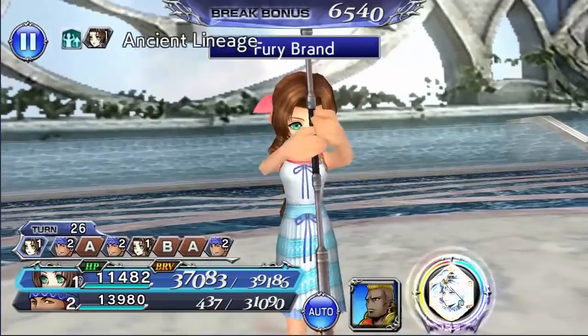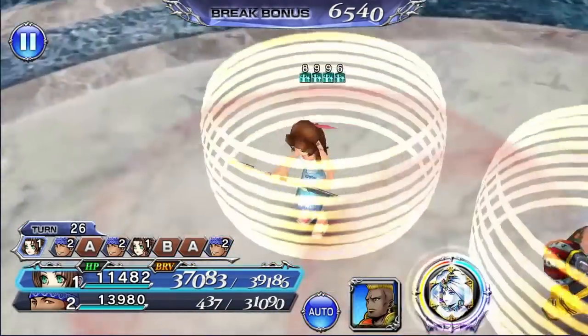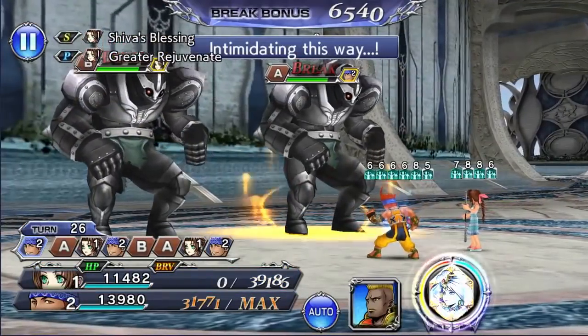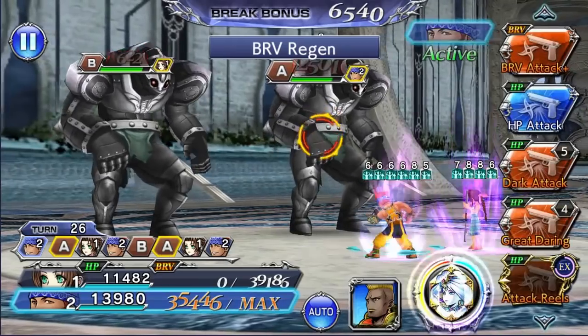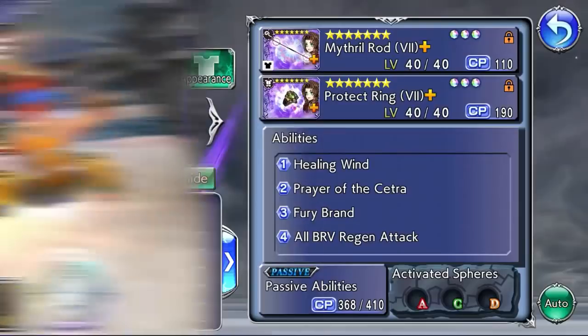Overall, it's a good banner to pull on if you're lacking supports for both Wakka and Aerith, or if you love supports and Aerith like I do, since you do have a good chance at getting 2 above average supports. But if you have plenty of supports already, I'd likely pass on investing on anyone in this banner, because there's many great units upcoming ahead.